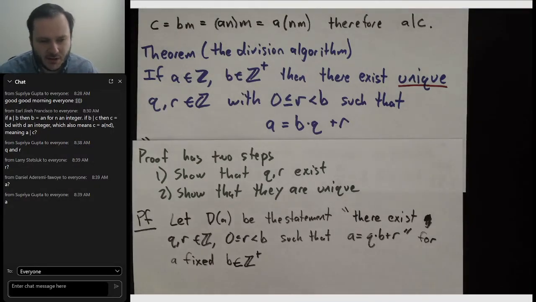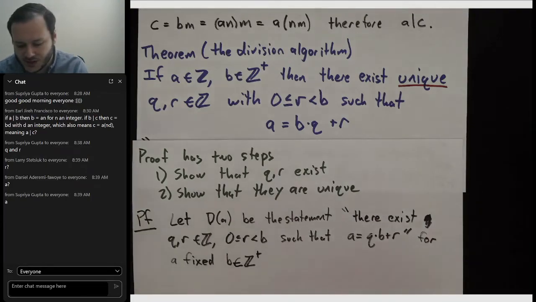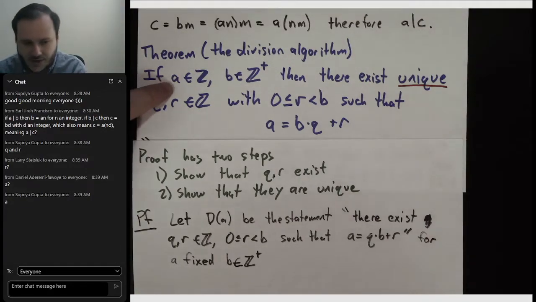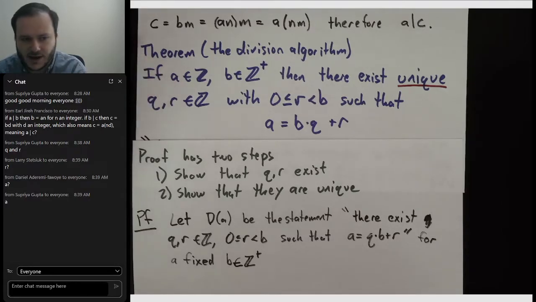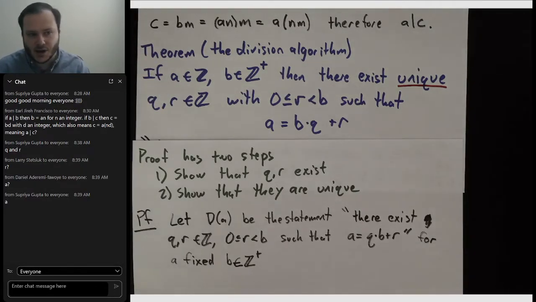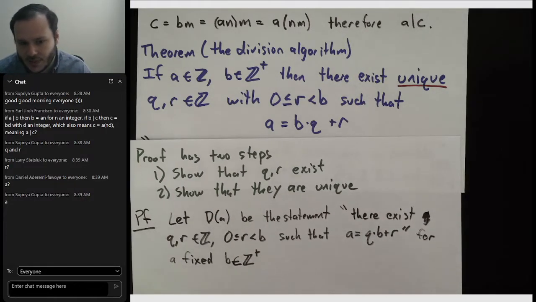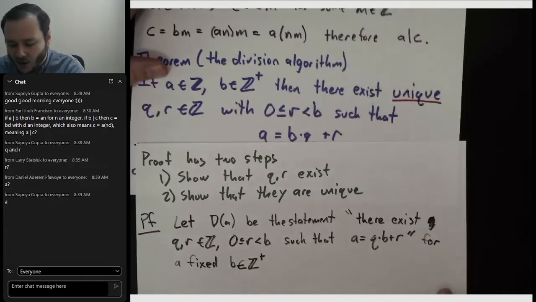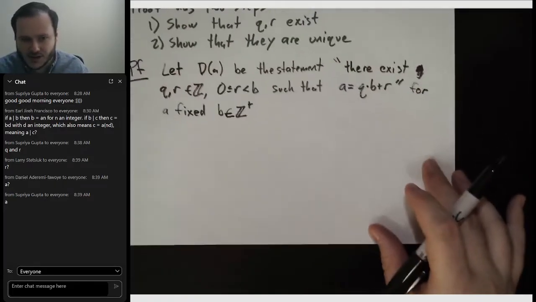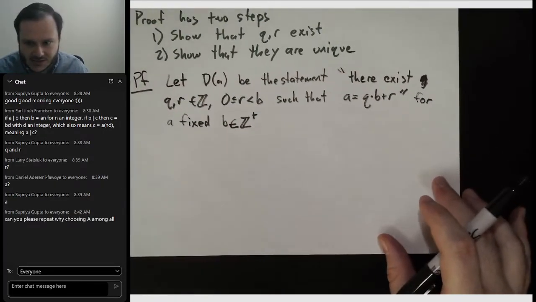Now here's the thing about induction. I can't do induction on negatives. The way induction works, you have to pick a starting place, and your starting value could be negative, that's fine. But you pick a starting value, and then you go up. So how am I going to get all of my integers? I'm going to have to consider cases.